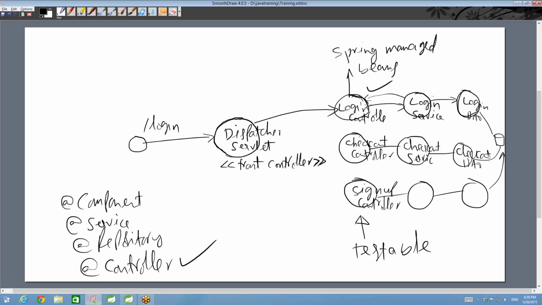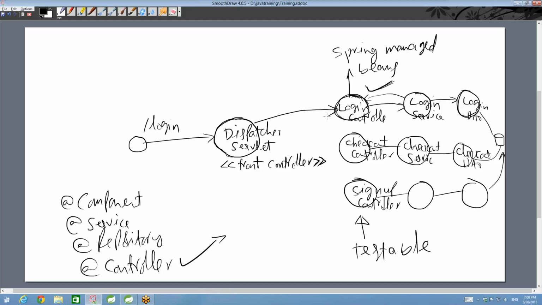So all of these Java classes, all of these web controllers, are annotated with this @Controller, saying that, hey, I'm the controller. But Spring doesn't care which annotation you use. They're all Spring managed beans. Okay? But this controller annotation is provided for these ones. So your dispatcher servlet takes the request and dispatches your request to the appropriate web controller.